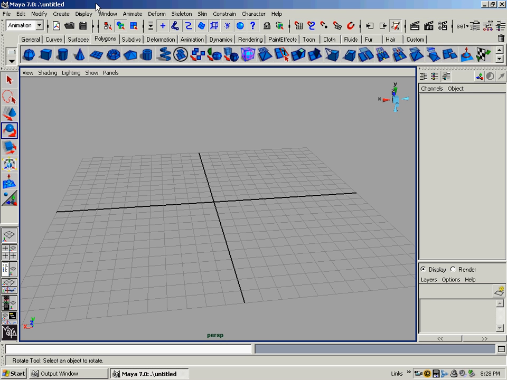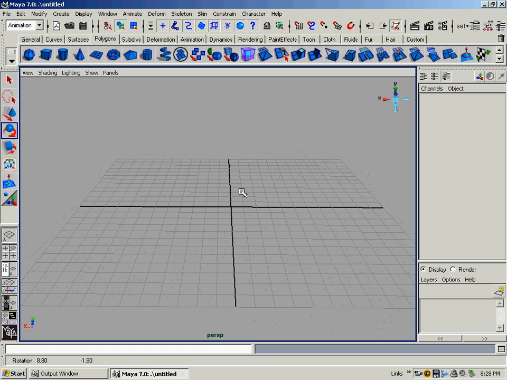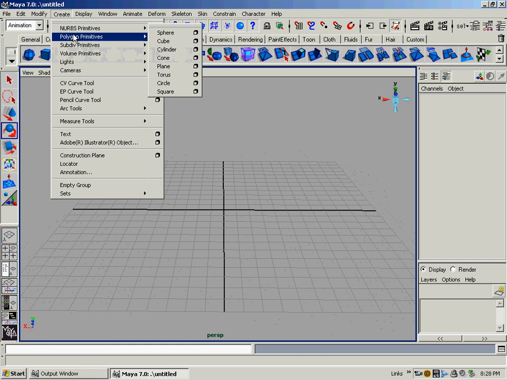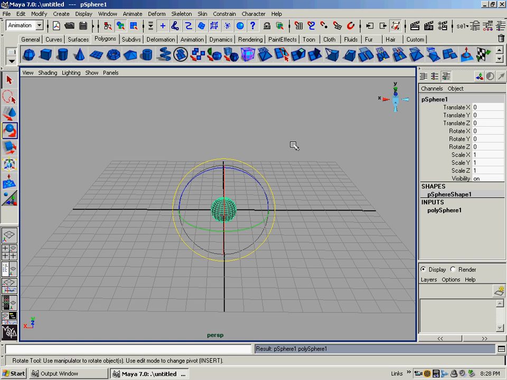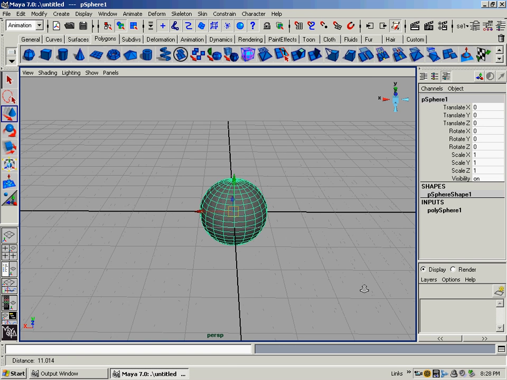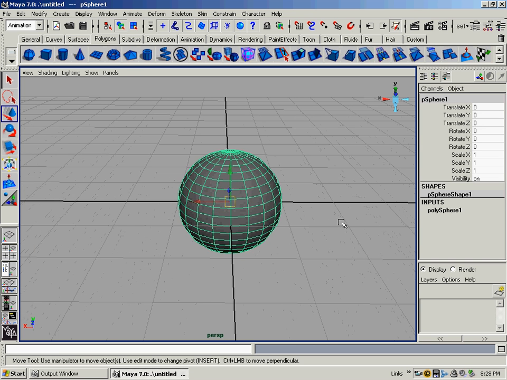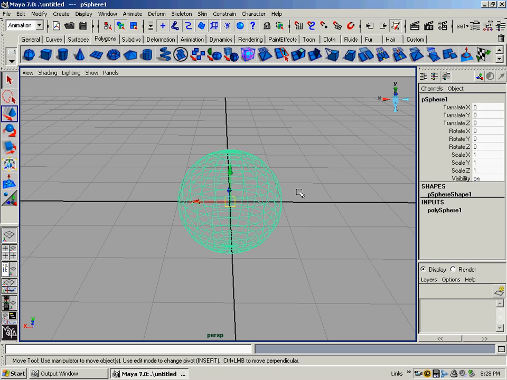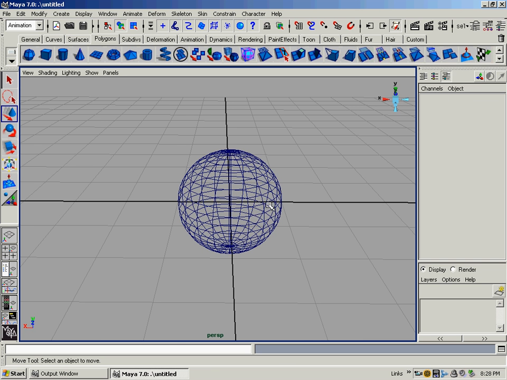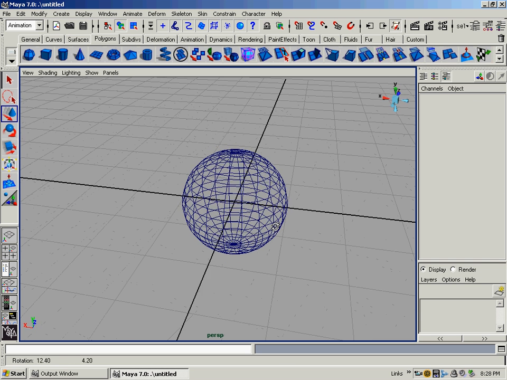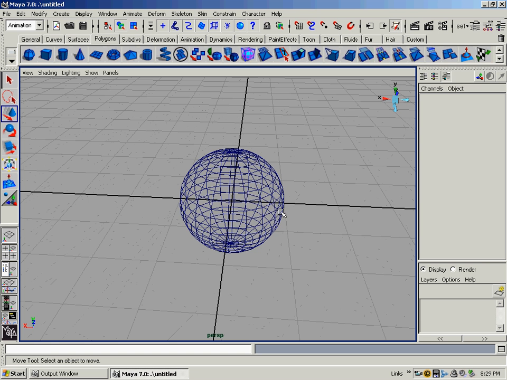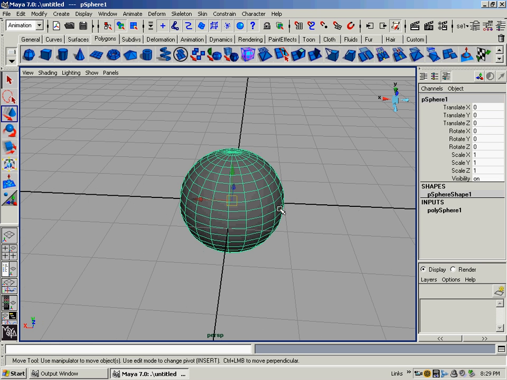All right, just gonna go over some very basic ways to just move around inside of Maya. And what I'm gonna do is we're just gonna create a polygon sphere here, just as an example. Now this sphere is shaded and filled. You can see that it's gray. You can also go to wire, and sometimes on a lower end computer, if you just work mostly in the wire, it's faster. But we'll work in shaded.